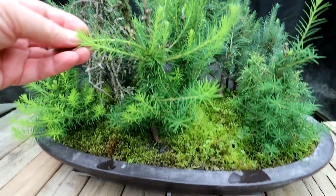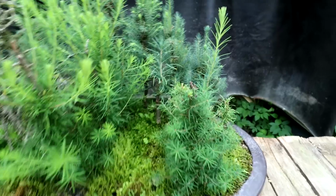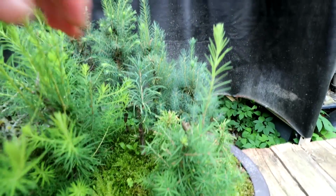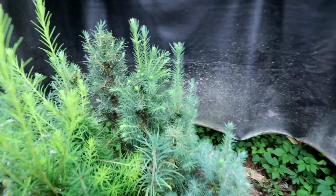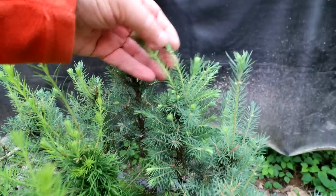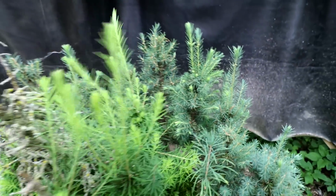This larch tree out front has really long extensions on it. The new one that I planted, you can see it's growing quite well. The spruce back here, the black spruce, have all kinds of shoots, and you can see all the buds on the new shoots quite clearly. So it just needs a general trim.